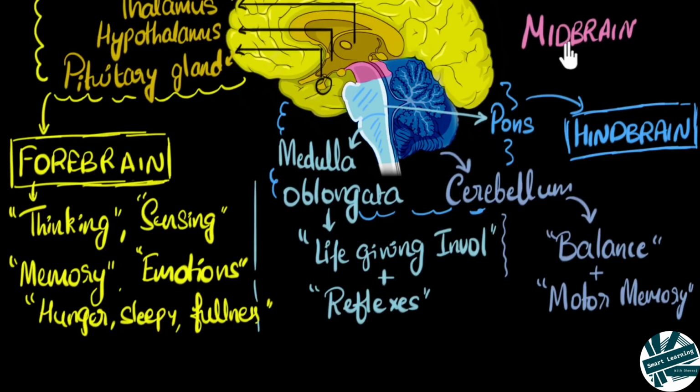All right, so finally you may be wondering, what about the midbrain? This is our midbrain. We're not going to look at the parts of the midbrain. The midbrain also controls some of the involuntary functions. For example, when you shine light in your eyes, your pupils become smaller. That is controlled by your midbrain. So the midbrain also controls some of your involuntary functions, but we're not going to look at that. And this is pretty much it for us.